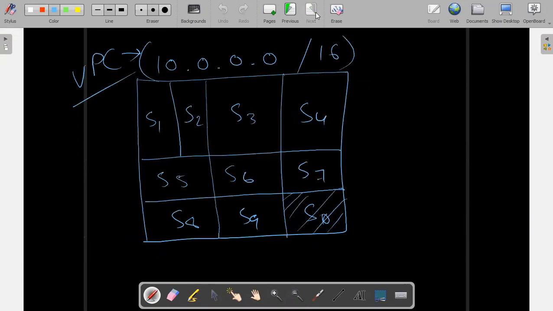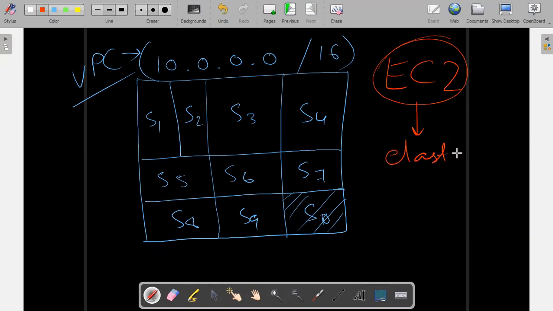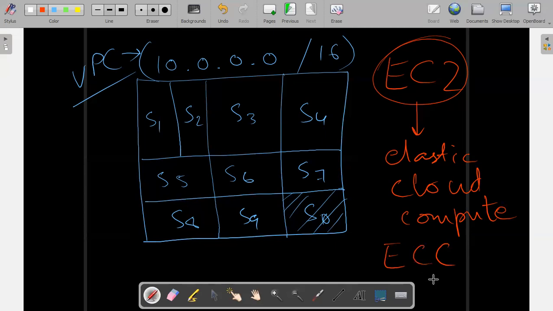Our starting resource tomorrow will be EC2, which is basically a computer that we are going to build. Elastic Compute Cloud. They have done a clever pun with the number 2. Instead of writing ECC, they have made it EC2.